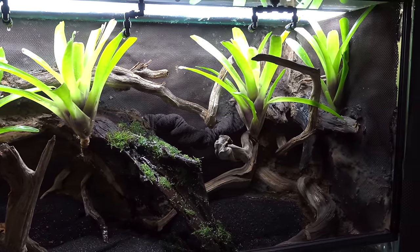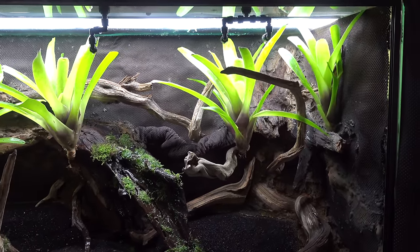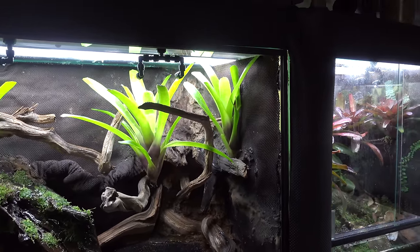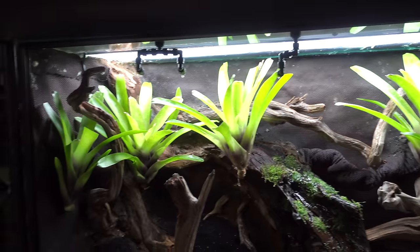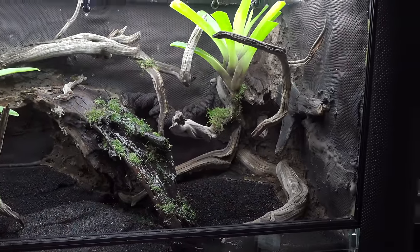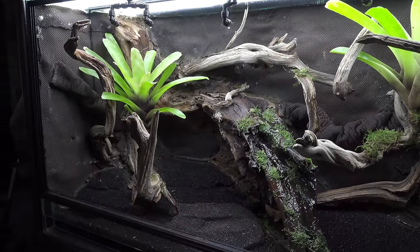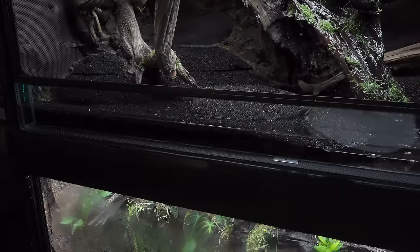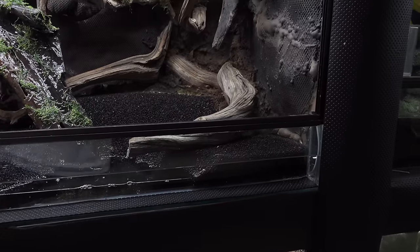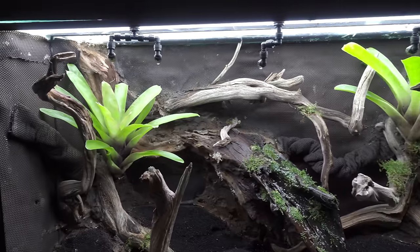But a couple tips: I usually try to plant bromeliads in odd numbers, either 3, 5, or 7. So here I have 5, but like I said, I think it's a little busy, so it's probably going to change. And you can see here the only bromeliad that stayed from the initial layout was the one on the left. The one that's now on the right was originally super glued to that center piece of wood, and I thought it looked better over on the right. I think the background looks a little more open and the hardscape shines through a little better.